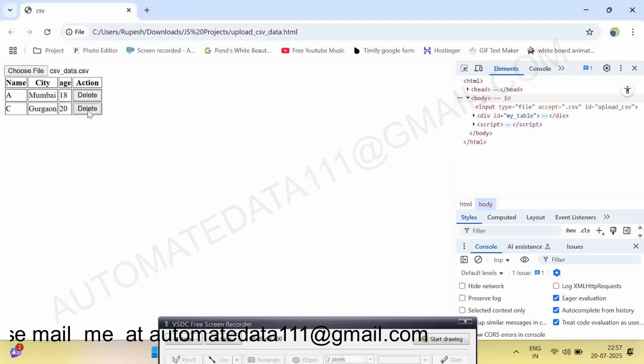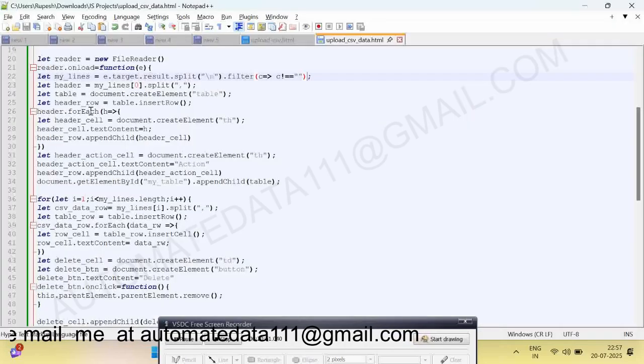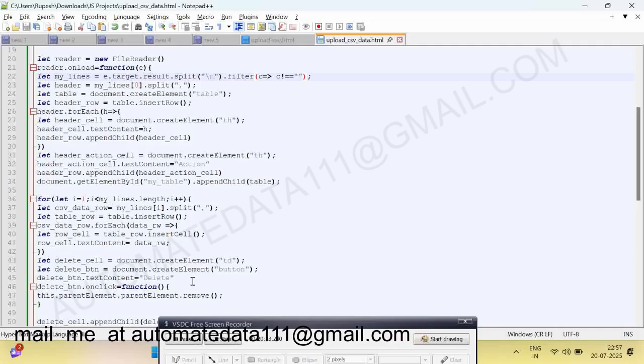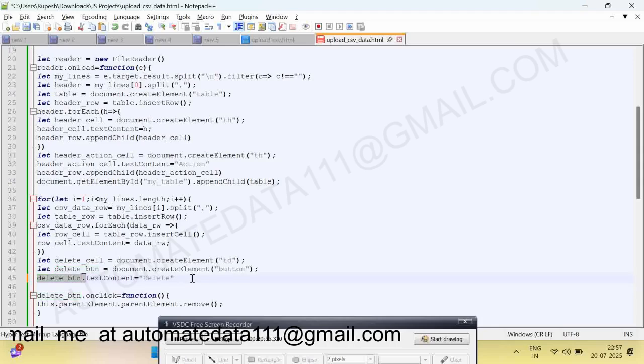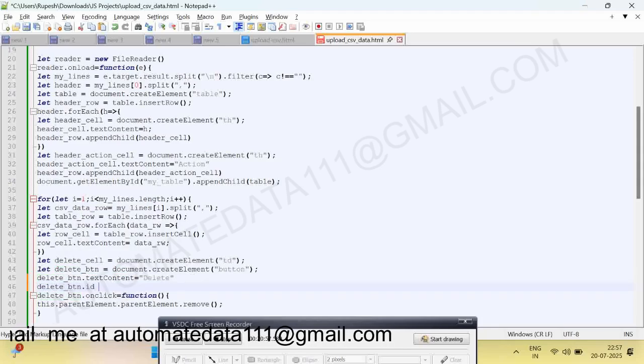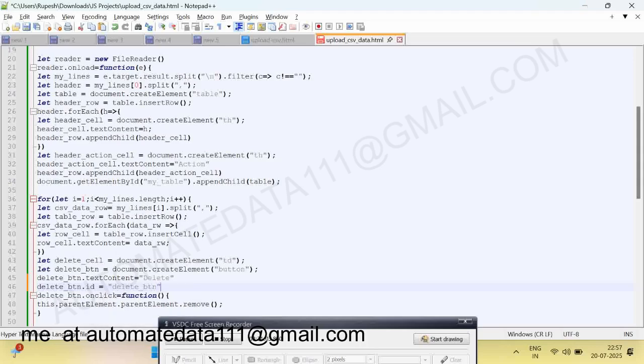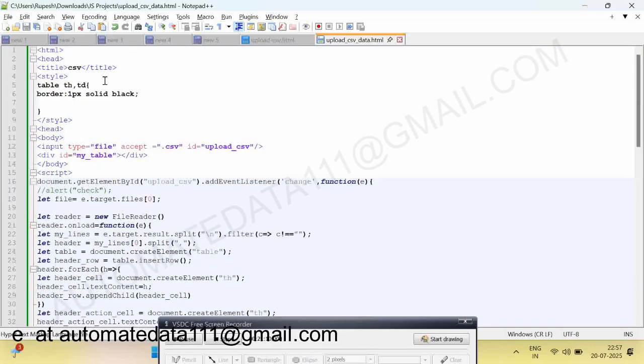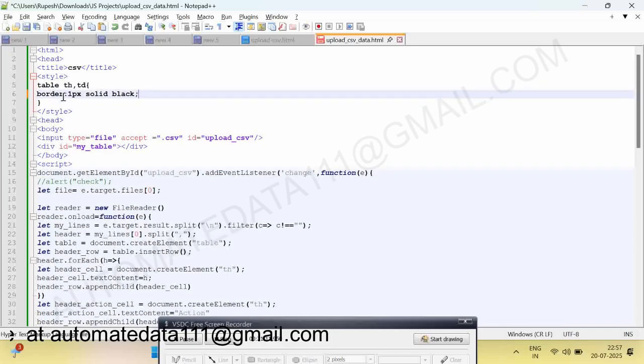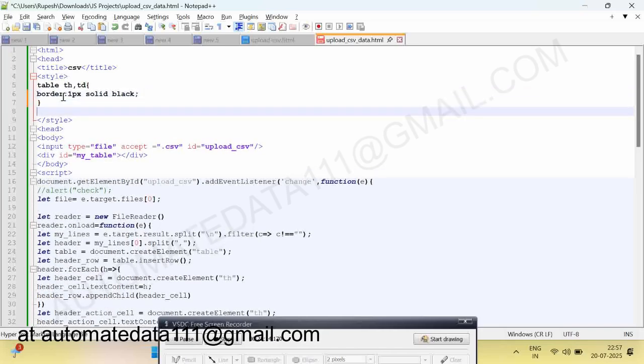Okay, and we can also format the data by adding some ID here. So delete button dot ID is equal to delete button CSS. I am applying this to the CSV table with this CSS property.